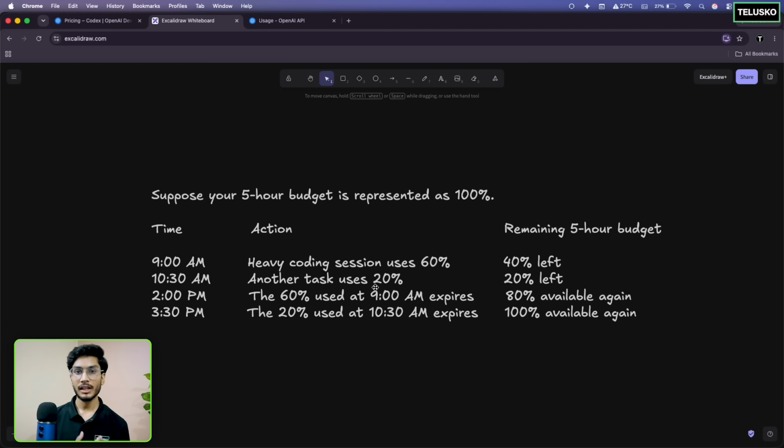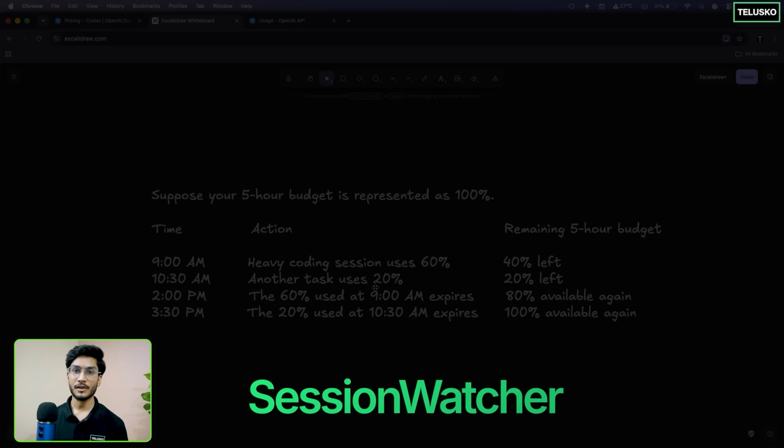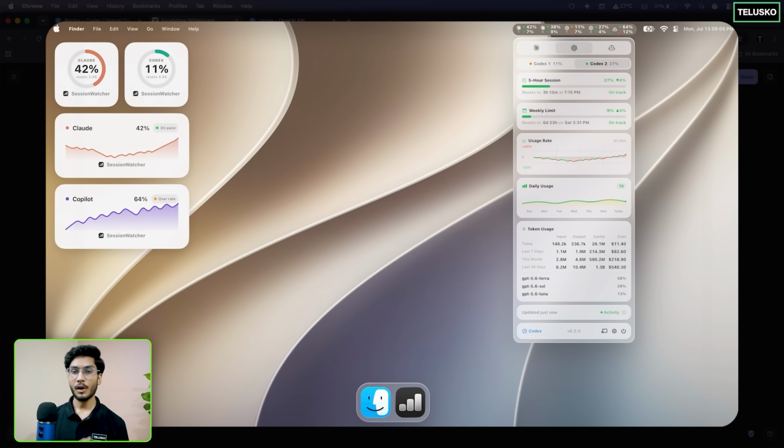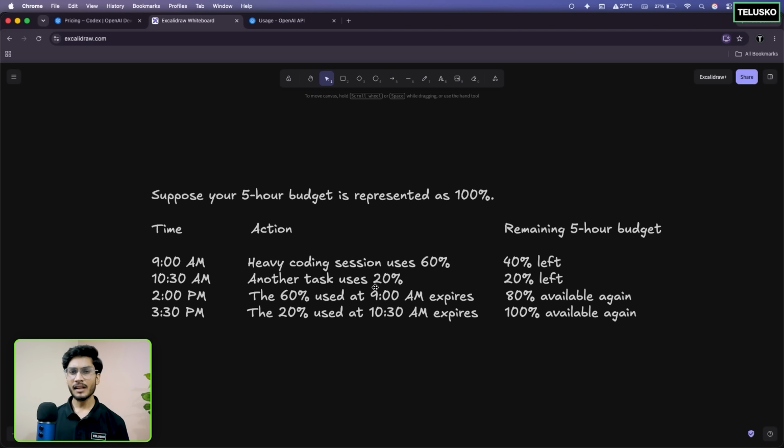But if you want more real-time information in a more convenient way, then you can also use a third-party tool. But again, they are not free. You have to pay a one-time subscription. One of the tools is Session Watcher, which is basically for Codex only and is only available on macOS. If you use that tool, it will give you real-time alerts as well as all the information about how many tokens you have used and the rest of the details. As you can see on the monitor, it shows all the information about your token usage and the weekly limits. So yes, these are all the ways through which you can learn about Codex pricing and the usage limit, and how you can monitor it.